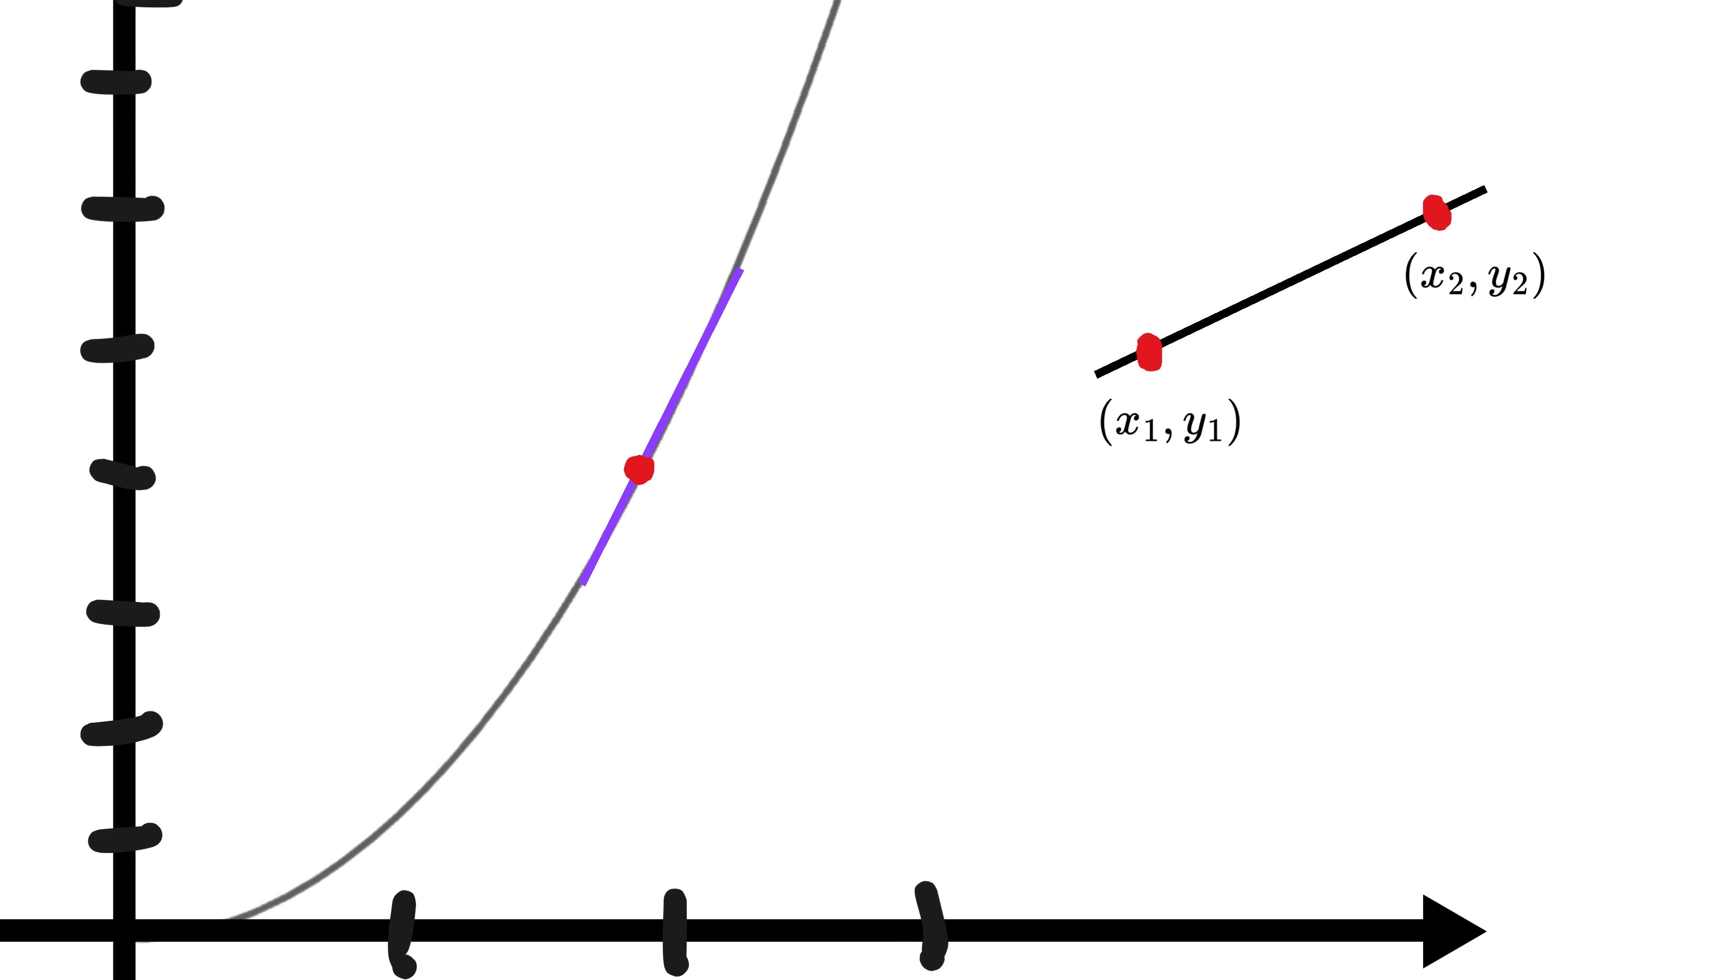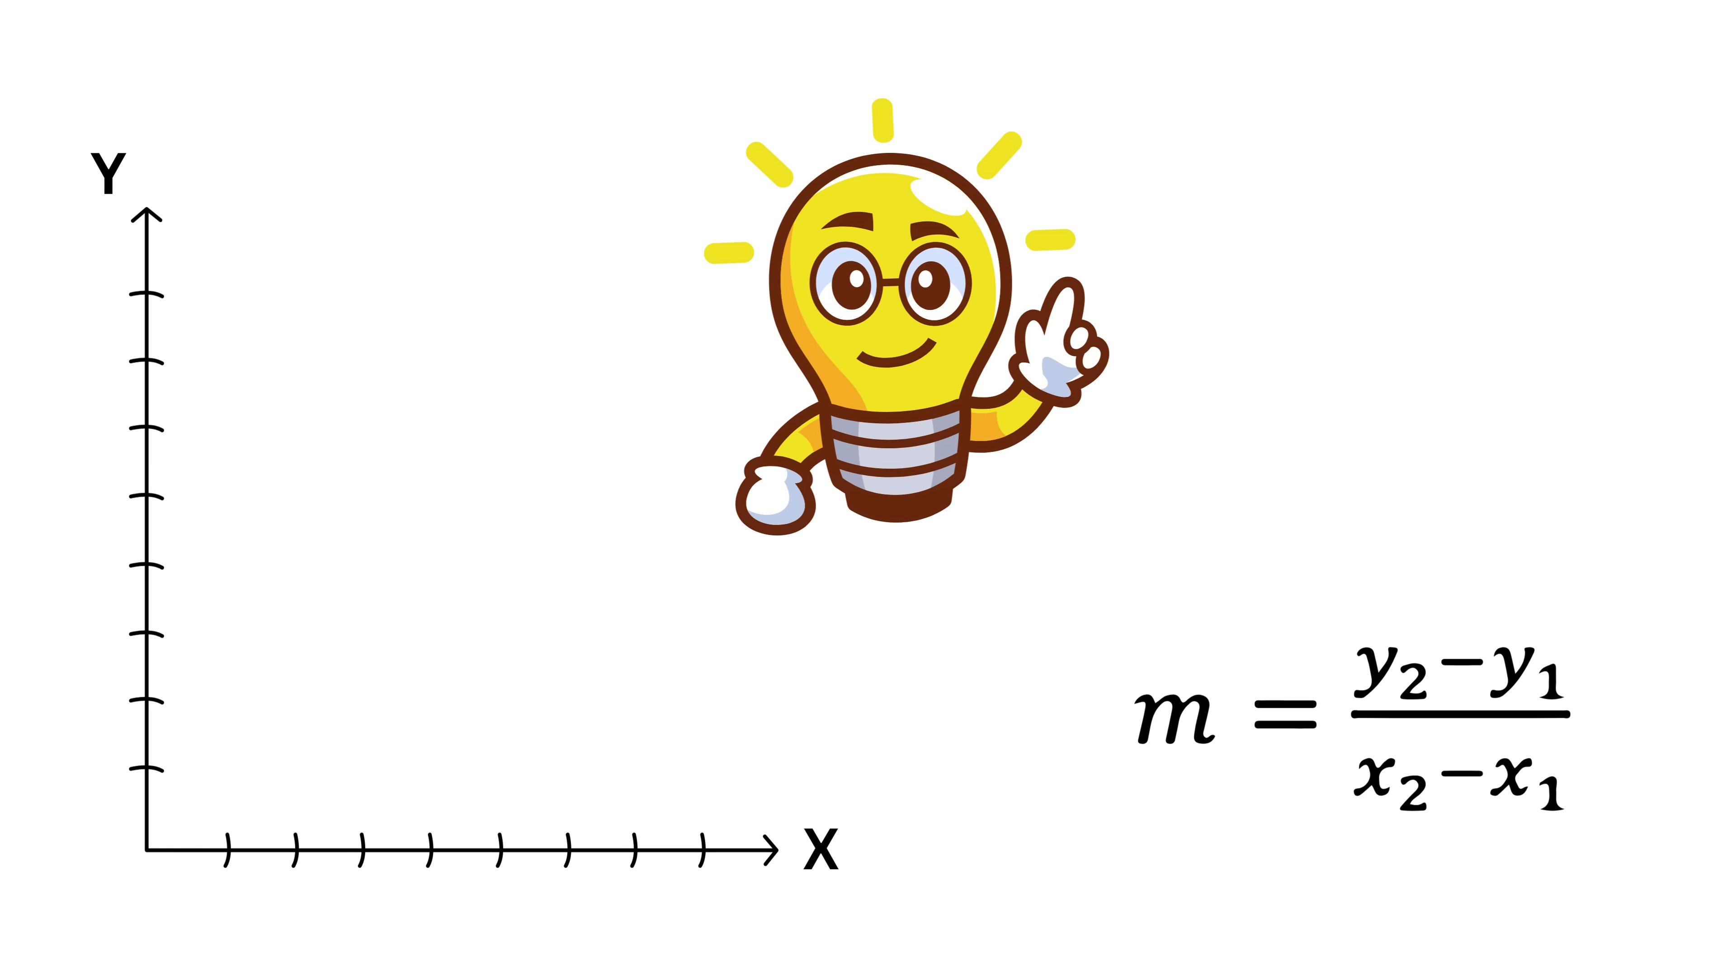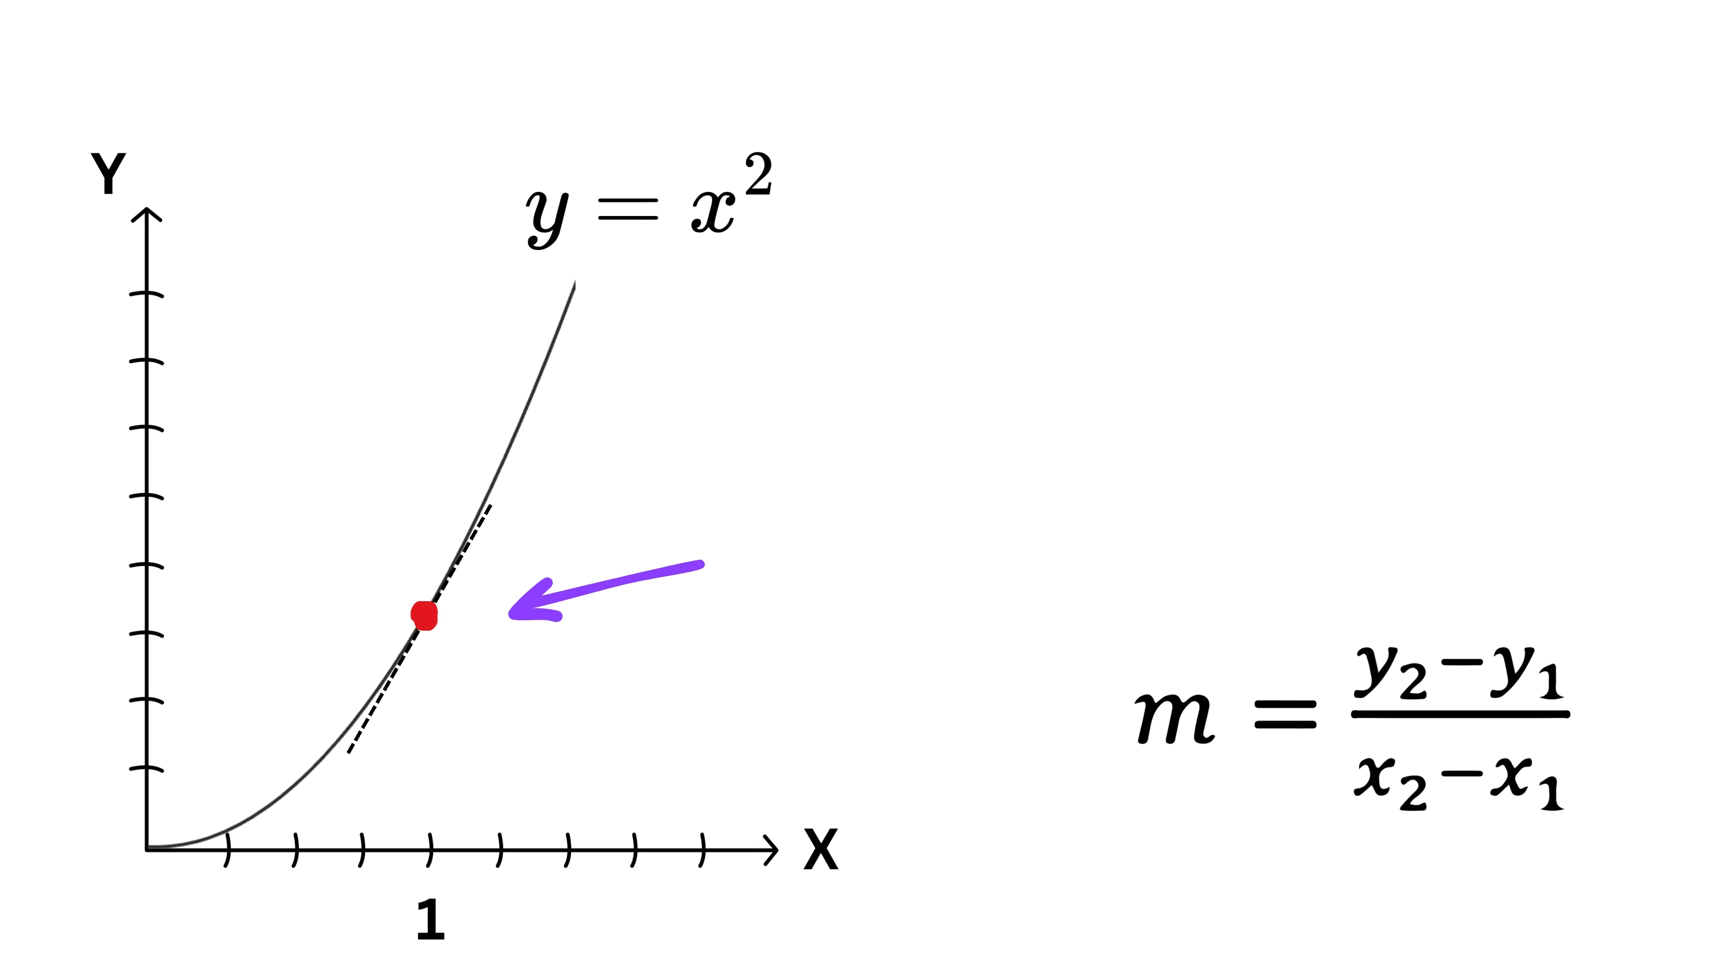We all know that if we have two points on a straight line, then its slope is given as y two minus y one over x two minus x one. Newton and Leibniz realized that to find the slope of a curve, you could look at two points getting closer and closer together, such that they could find the exact slope at a single point. But how does it work? Let us understand this with an example.